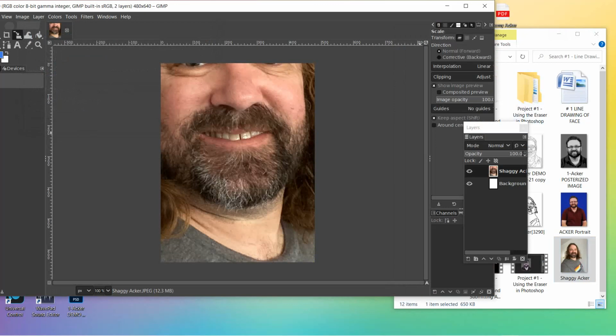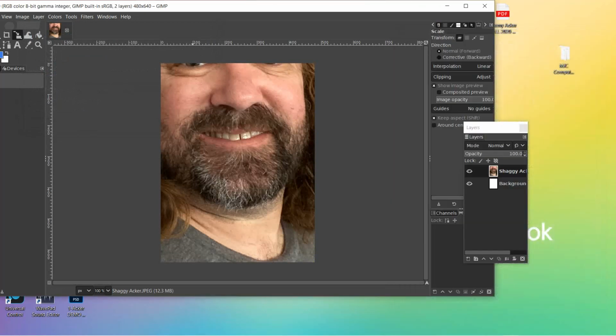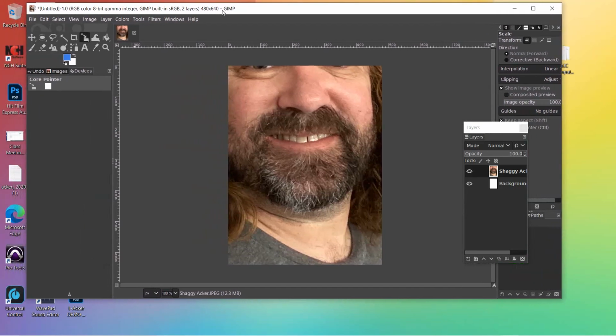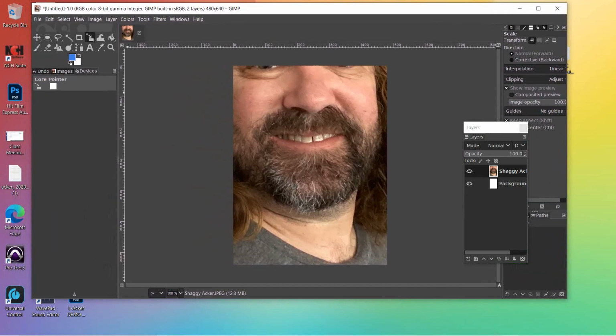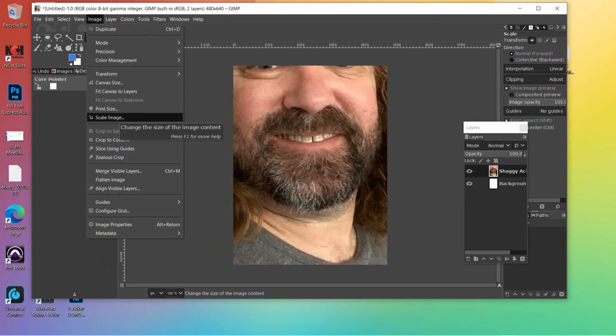And notice that picture is way bigger than 480 by 640. So there are a couple of things you can do. I'm going to show you the easiest here. One is you can do this in Image and go to Scale Image.